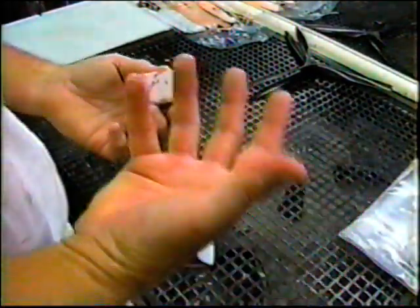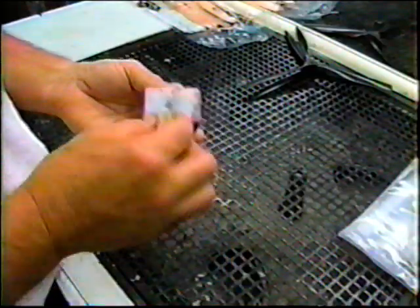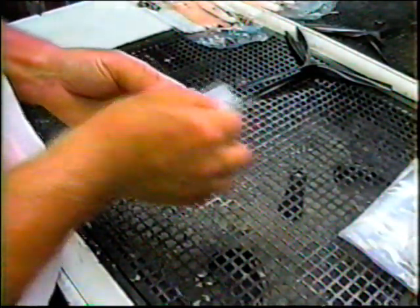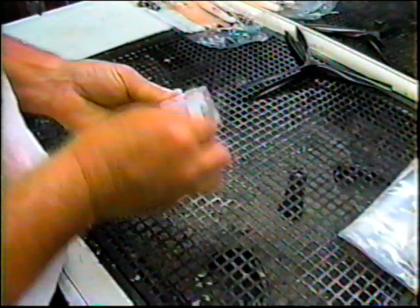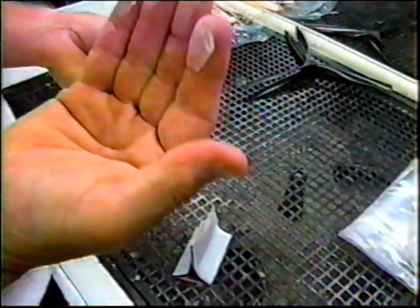For example, if you don't wait for Bondo to dry, because it's polyester resin, what you're looking for is that it just powders off. If it doesn't powder off, some of the possibilities are that it's too old, you didn't mix it right, or that you're just like me, just impatient. I want to get moving, I want to get some paint on this today. But that's the way Bondo should come off.